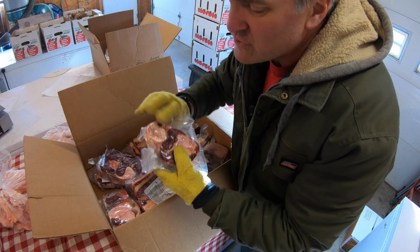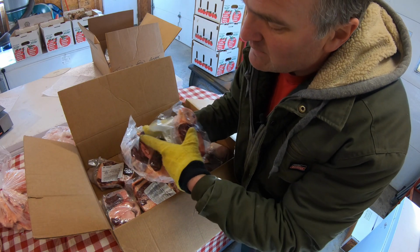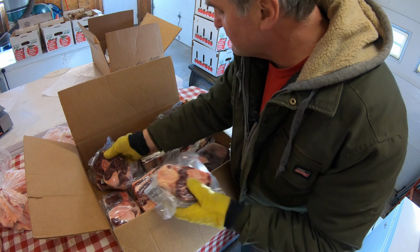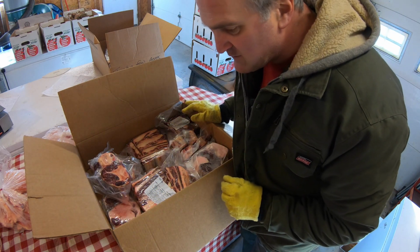These are soup bones or shanks. They're cut from the lower part of the leg. There's bone in the middle, and then you get quite a bit of meat. Excellent for soup, as the name says. I'll weigh these up and let you know how much we get of each.